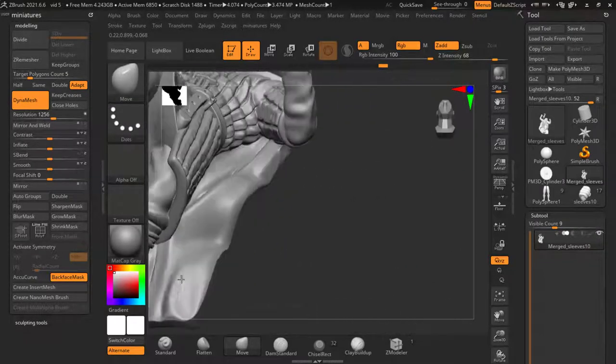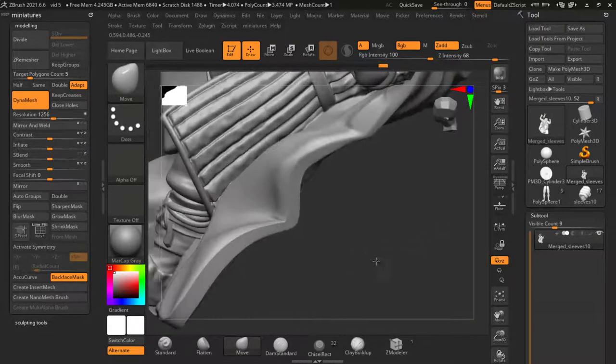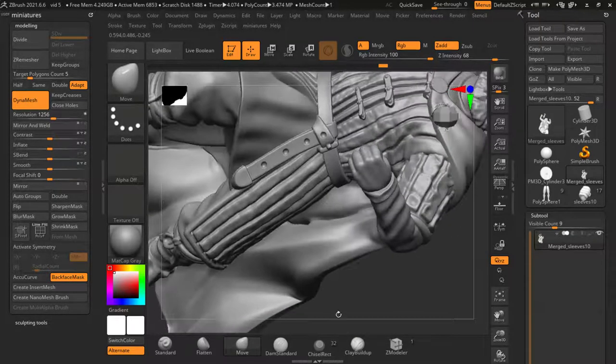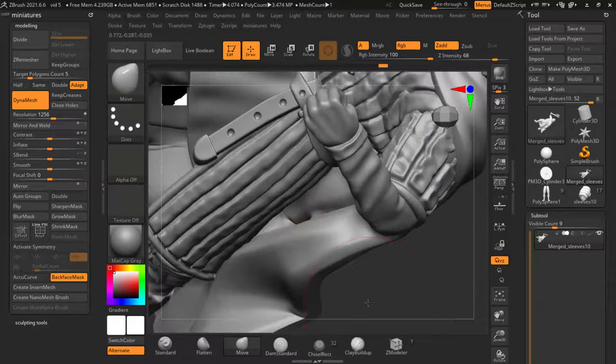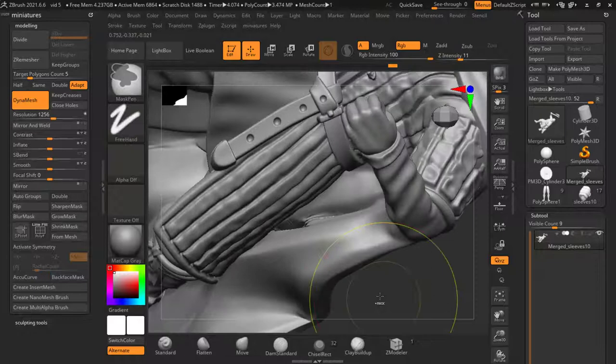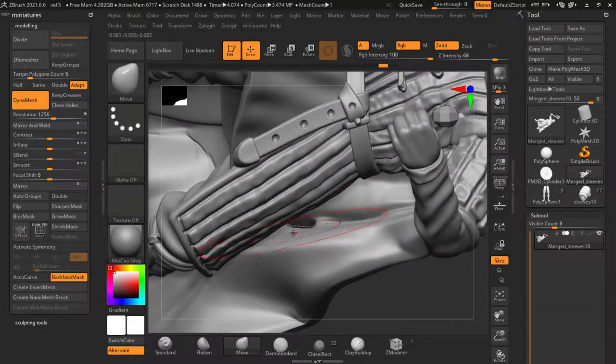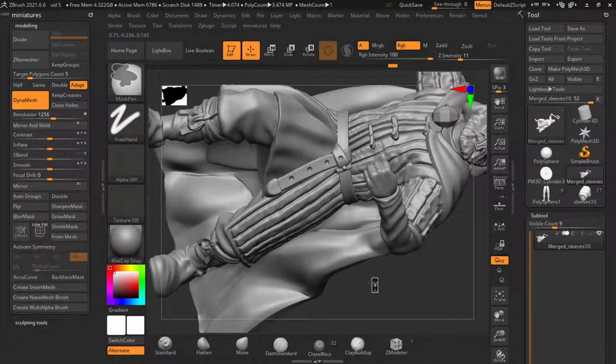What have we got here? That's the gambeson there. And where can we see that? That's all squashed on this side except for a little bit. Let's pull this a little bit further forward. That way and that way. Combine those and let's get in there and start smoothing.